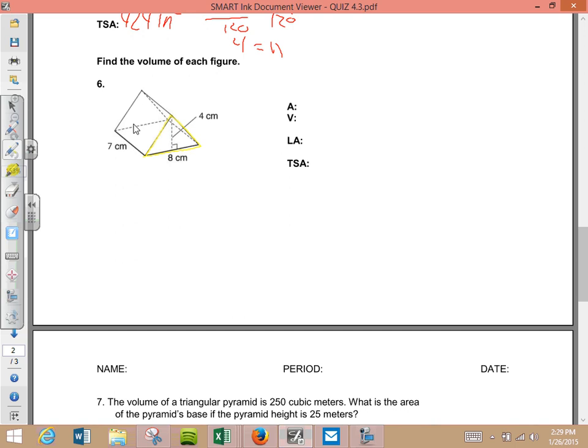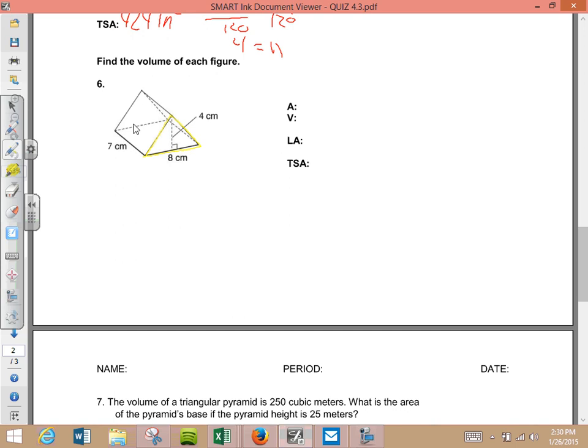I want you to remember that if you know the shape, then you know the base automatically, because all the prisms are named after the bases. You shouldn't have a problem with that. So if you know it's a triangular prism, then the base has to be a triangle. Next time we have a triangular prism, I want you to highlight the triangle, and right next to it, write this is the base.